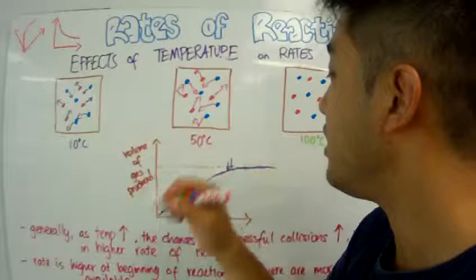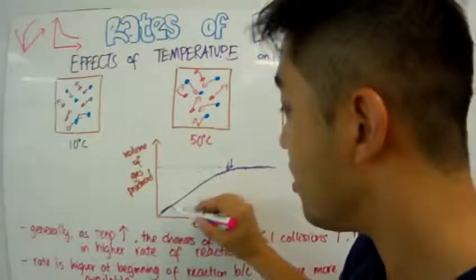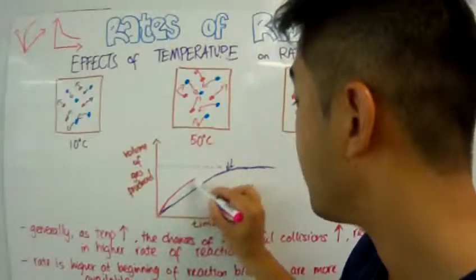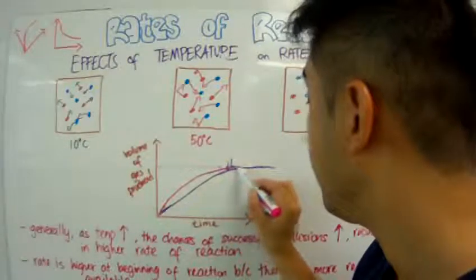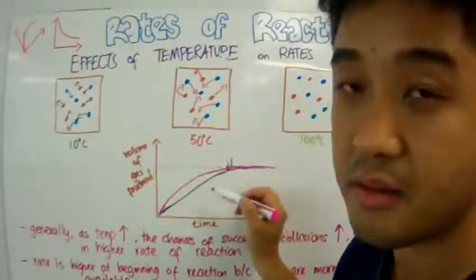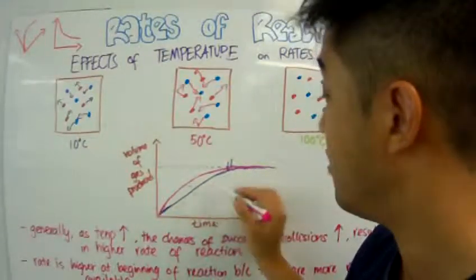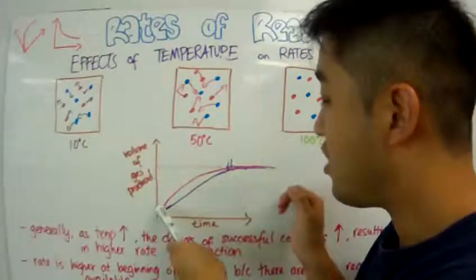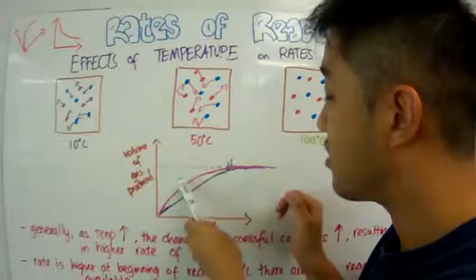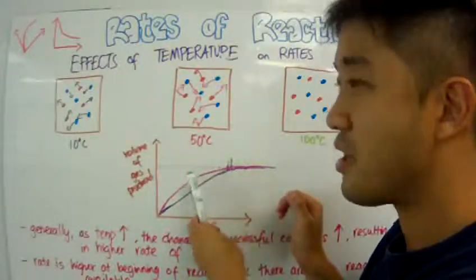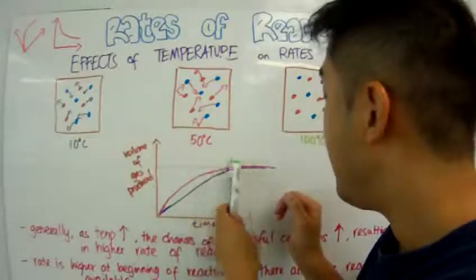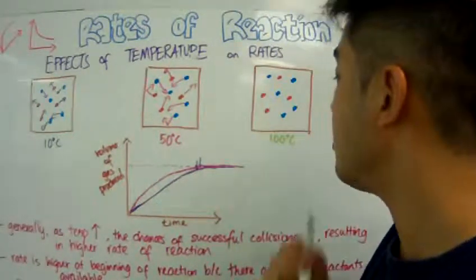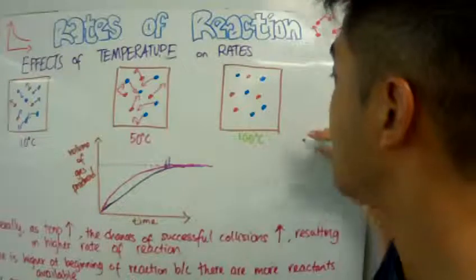Definitely here, when we increase the temperature, we also increase the rate, at least the initial rate of the reaction. So here I draw the curve, and it's going to plateau out again as usual. And the amount of products made is the same. So here you go, that's your graph where you'll have a higher initial rate of reaction, and it plateaus out as more and more products are made and fewer reactants are available, and then it will plateau off when all the products are made and no reactants are left.